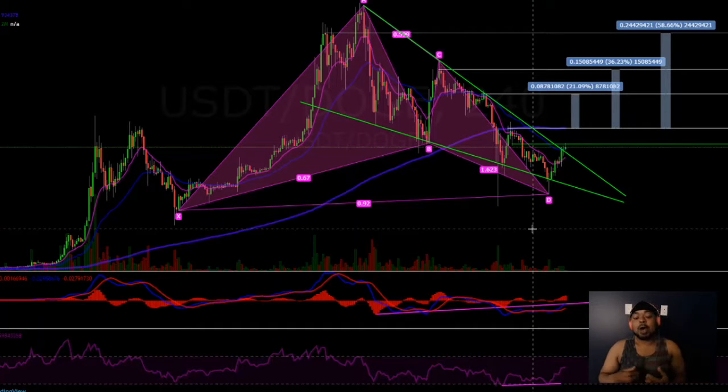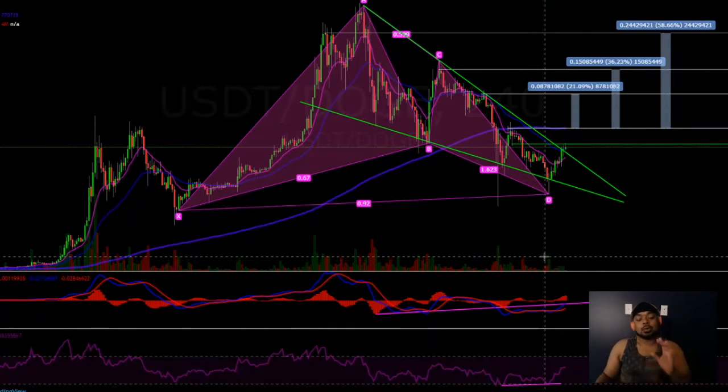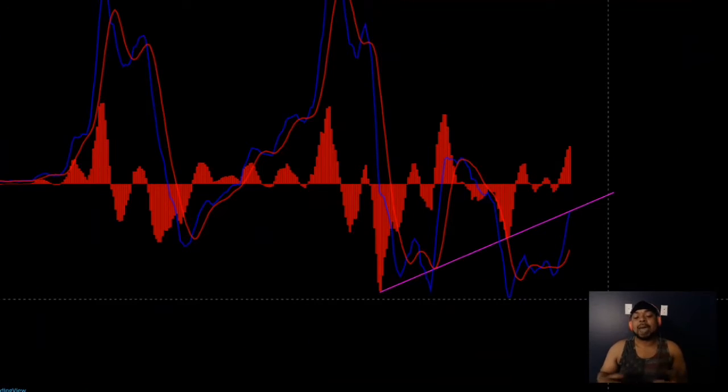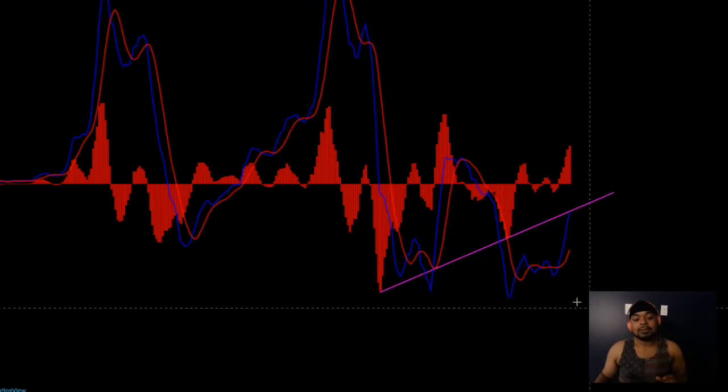And now I'm gonna get into the reasons why Doge could be looking up, right? So the first thing that I want to point out, don't worry about all this. I'm gonna clear some of this stuff up that you're looking at on this chart so I can make it make sense, okay? So the first thing that I want you to take a look at on Doge is the MACD. The MACD is a momentum indicator, right? And I just want you to have a look at the histogram.